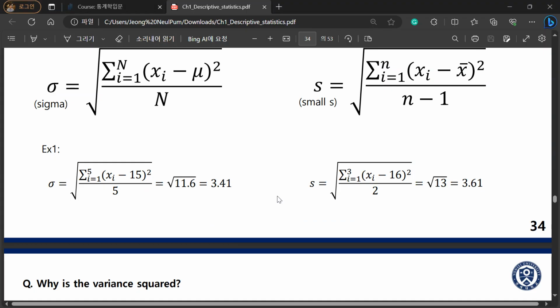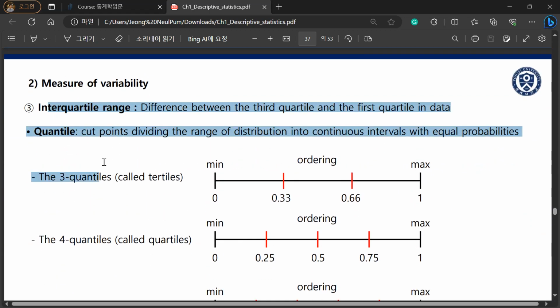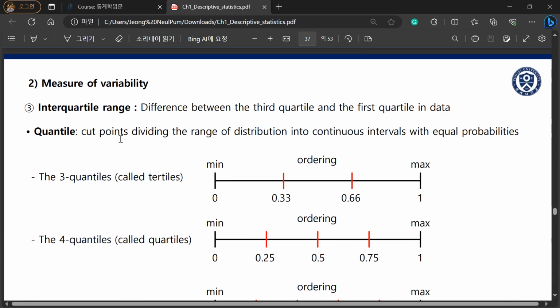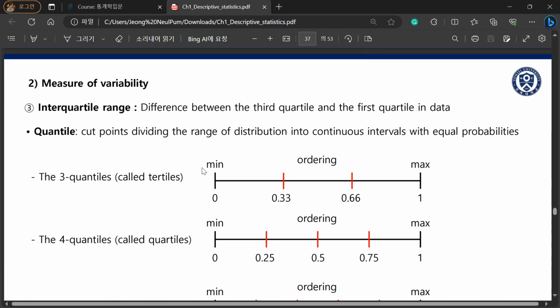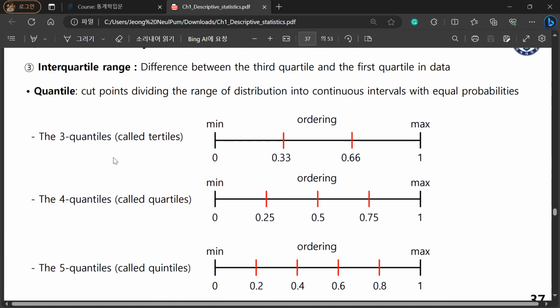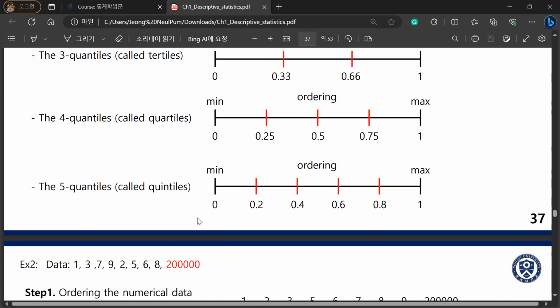And the third thing is that we can also get the quantile value. I heard that Professor Park is about to teach you about quantile and interquartile range in R programming also, and there will be another R video lecture there. So I will briefly skip this part. You can learn what quantile and interquartile range are in R programming in another video from Professor Park.